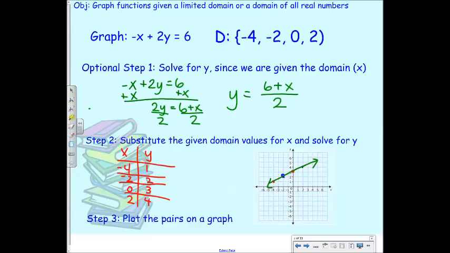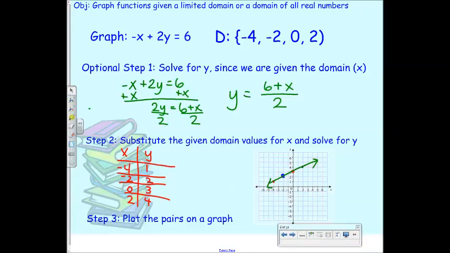So, not that you guys are often wrong, but sometimes you make little mistakes, right? So if it doesn't look like a line when you graph it, just check your work to make sure you didn't make a mistake, all right? And typically, check the negatives. Because oftentimes, that's where mistakes happen, all right? Sneaky negatives.